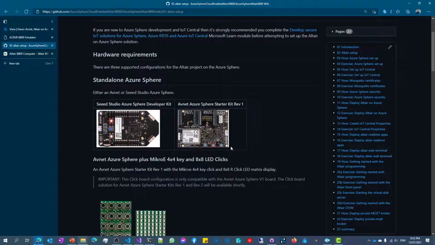Now, you will find on the right-hand side all the complete instructions about how to get up and running with the Altair on Azure Sphere. And what I'm going to do now is show another device that we've got here. And I'll bring that up onto the screen.